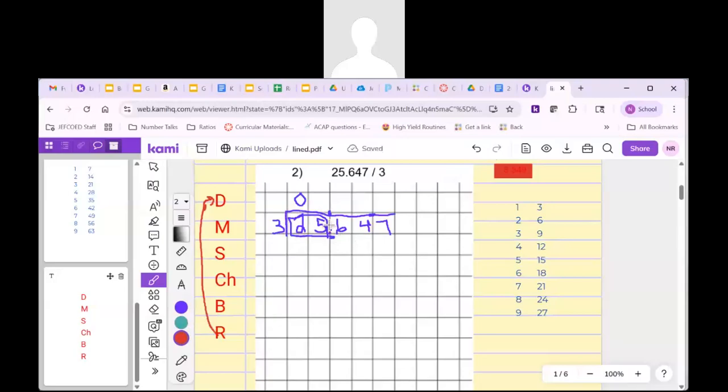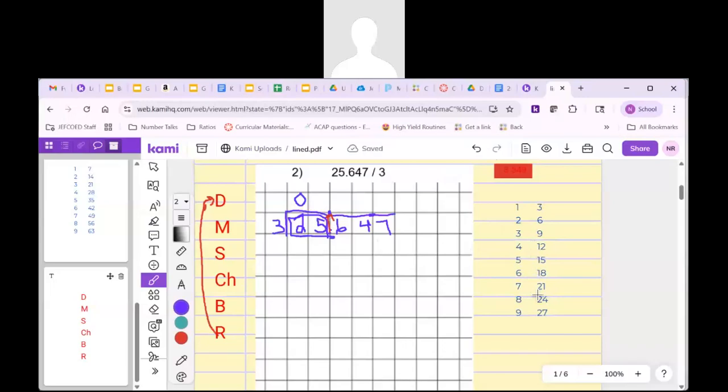I'm going to draw a red line from the bottom to the top. See, it comes straight up, right? Okay. That's the first thing you should do. Now, it's very important to keep your numbers in place value so that your numbers that are supposed to be before the decimal stay before and the ones after stay after. Okay, so let's divide 25 by 3. Let's look at our fact box that I've made.